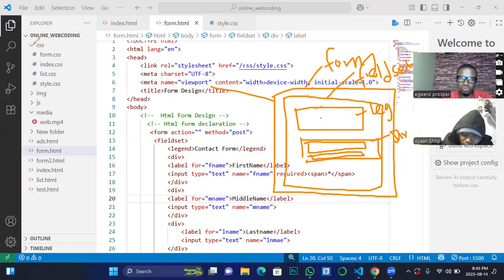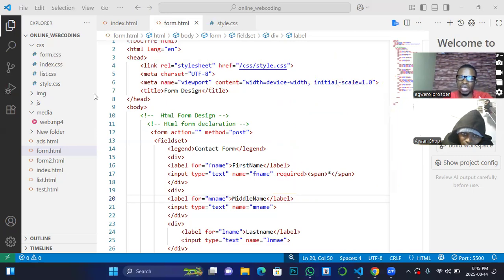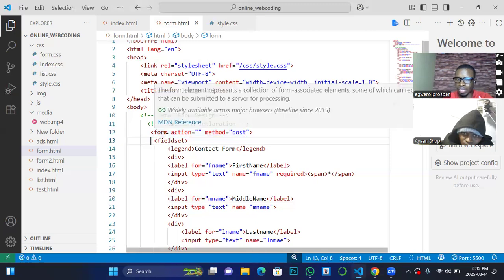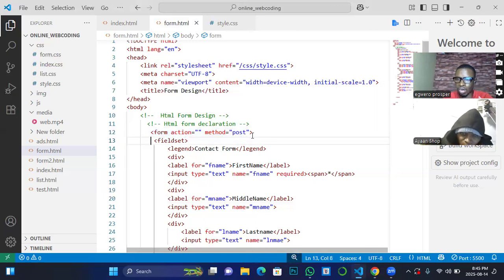So like I said, it will help us to style. So I will style from the top. I am doing away with the body. So let me start from here. My form is not a class element. That is, you did not class it. So how am I going to talk to this form? Because that is the first thing.